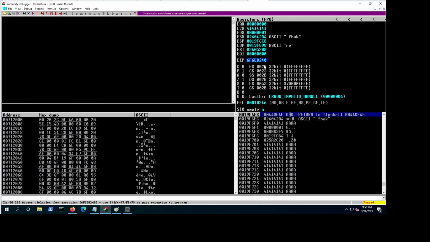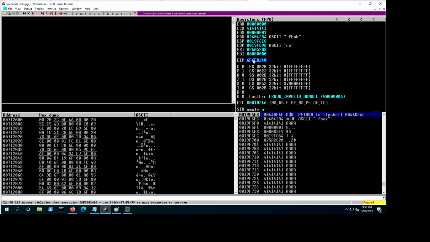So actually what happened is we didn't jump to the call EBP. We didn't go there. Why? Because as you can see here, we have part of that address, by the way. We can see the 6E 82 40, I mean, but it got stuffed with this 6F from somewhere. We don't know. That got stuffed from somewhere.